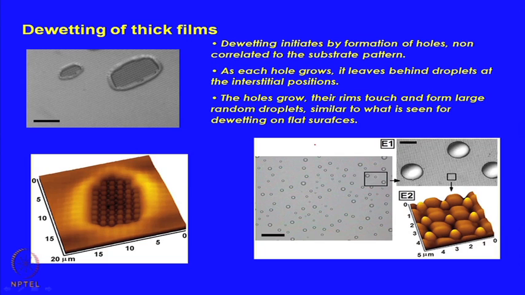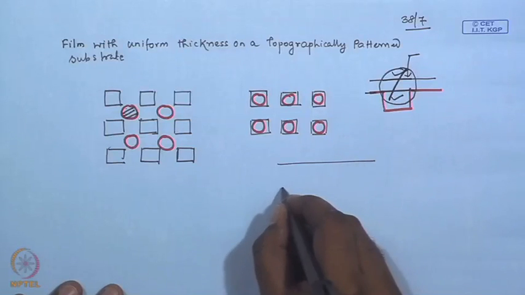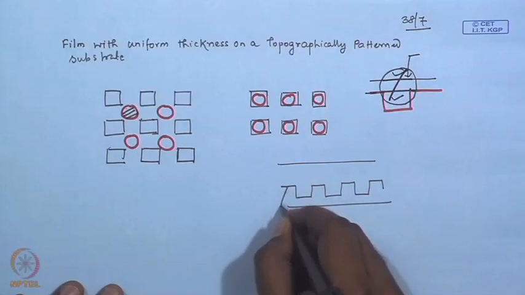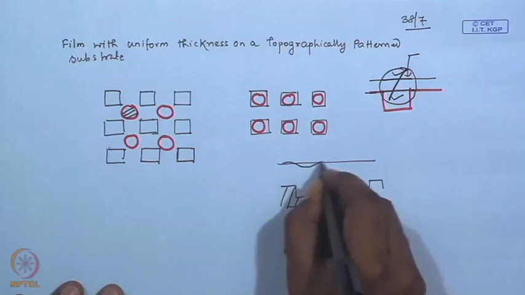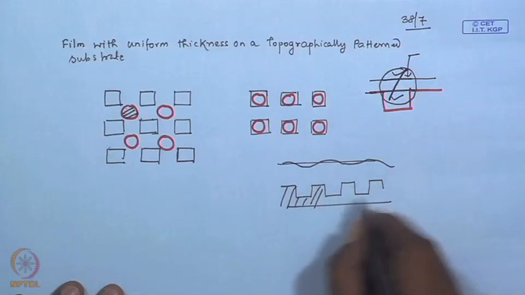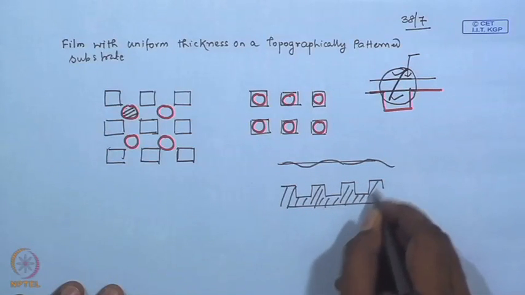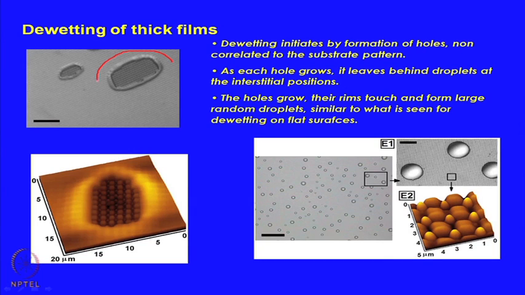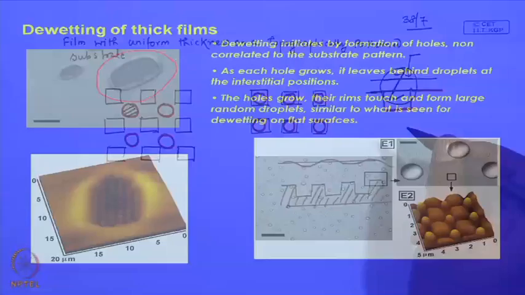The other interesting thing is that if you have a film which is in conformal contact, but which is much thicker. Okay. So, it is something like this, the film is much thicker as compared to the substrate, there might be some mild undulations. This is a floated film, so there is no question of film thickness varying. So, what happens is that in this particular case, the film does not rupture at the length scale of each of the pattern features.